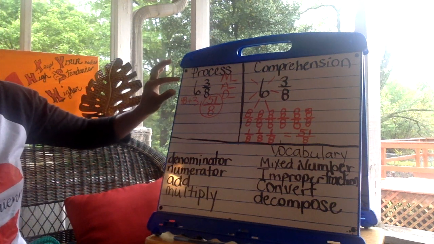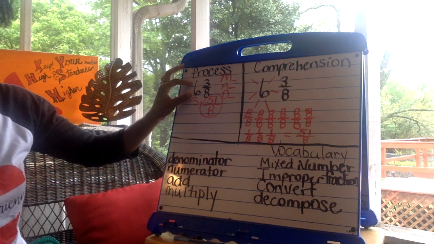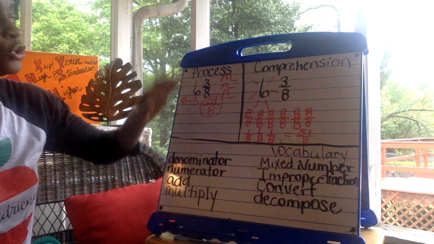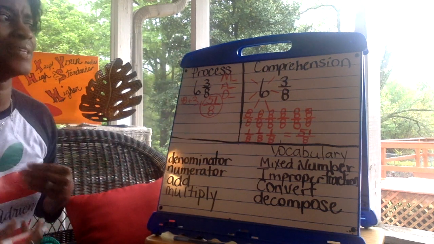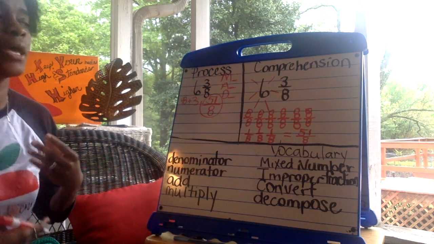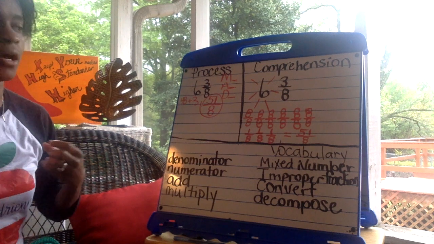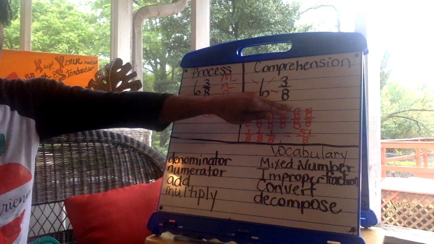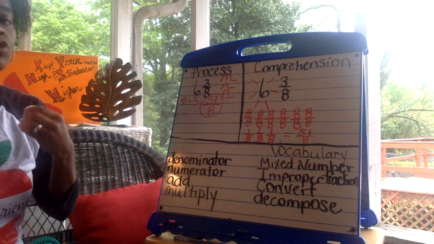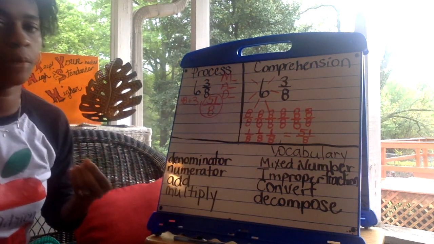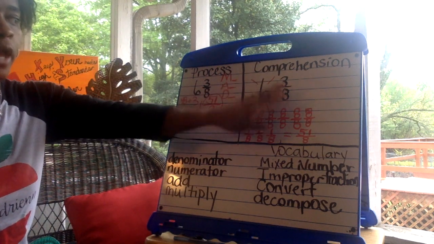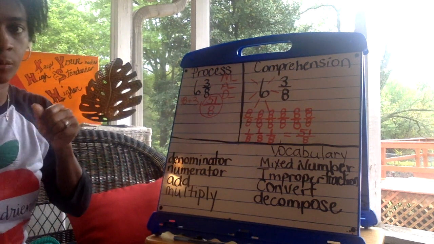Here we have converted a mixed number to an improper fraction. Looking at a process, the process is just a sequence of events, a quicker way of solving a problem, whereas the comprehension way gives you a more in-depth comprehension, metacognition of where these numbers arrive from. Let's look at another example.